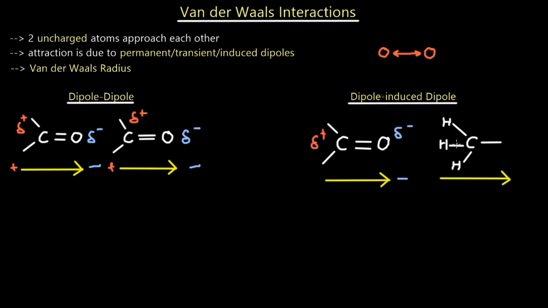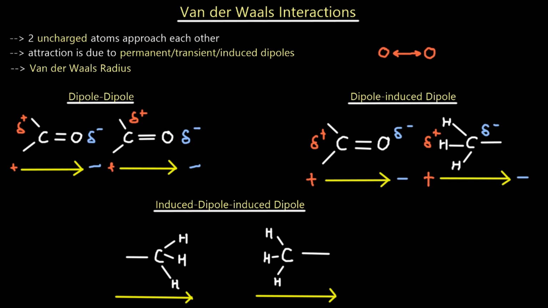molecule. Now, typically, carbon and hydrogen do not form dipoles on their own. They do not have charges on their own. Even partial charges are not very strong on their own. Now, because of this other molecule that's beside it, it is inducing a dipole in this molecule so that they attract and they interact with each other. So what we have here is the hydrogens begin to give up its electron to the carbon in order to interact with the negative charge of the oxygen here, with this dipole on the other side. And of course, the carbon then has a partially negative charge, and this again forms the same type of dipole as in the previous example.